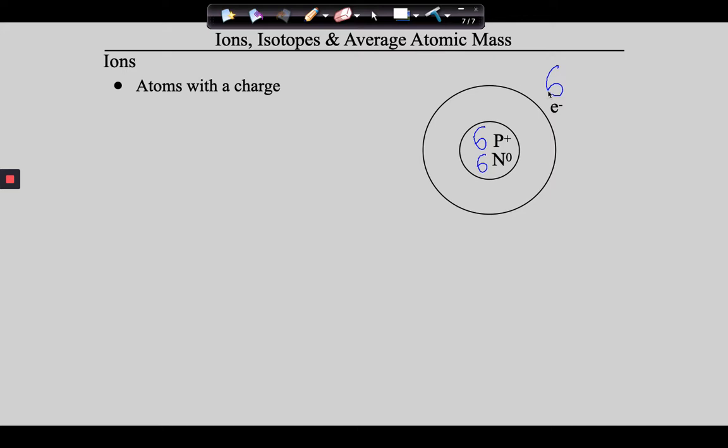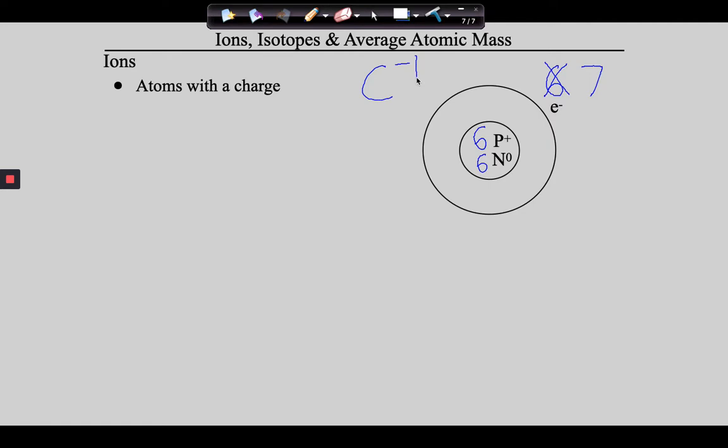Now the trick is this. We are now going to make this carbon with a charge. So say, for example, we want to give carbon a -1 charge. Guys, watch close. If we want to give carbon a -1 charge, what we're going to do is add an electron to carbon, which is really easy to do. We add an electron to carbon, and now we have 7 electrons, 6 protons. We have 1 extra negative charge, and this then becomes carbon with a -1 charge.